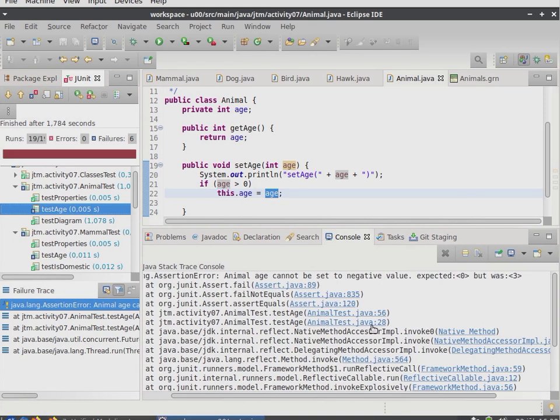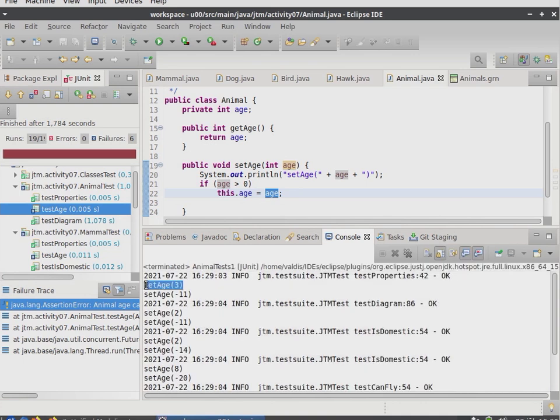And what we see here: animal age cannot be a negative value, expected 0, but was 3. And of course 3 is larger than 0, so it's positive. Where does it come from? It is not negative. But here you need to think outside one particular iteration. You need to remember some previous stages of the test. So we got 3, but it expected 0.